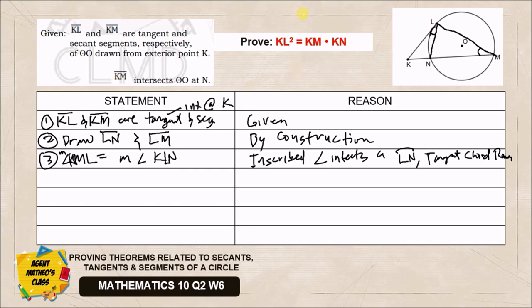Meaning, whatever the measure of arc LN, half of that will be the measure of our angle KLN. When we have a circle with a tangent and a chord intersecting that tangent, the measure of the angle formed is actually half of the intercepted arc created in the middle section of our tangent and chord. The arc used there is basically the intercepted arc of our inscribed angle here also. So we have two equal angles.